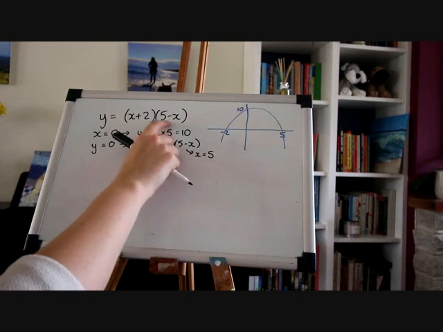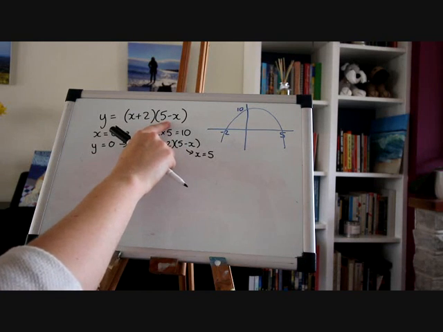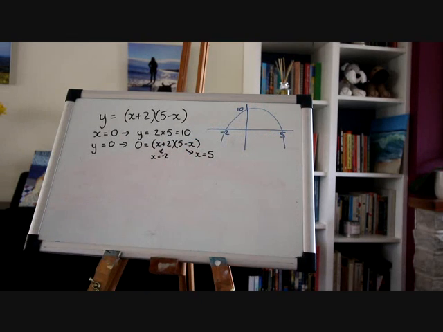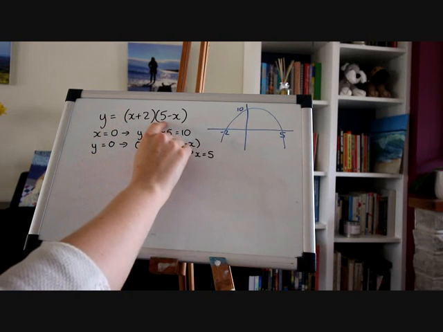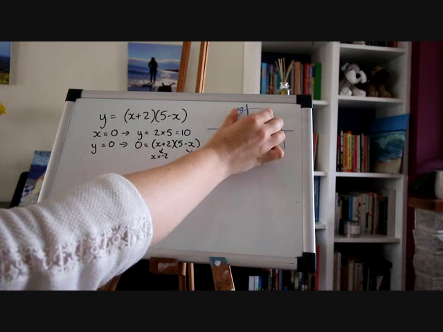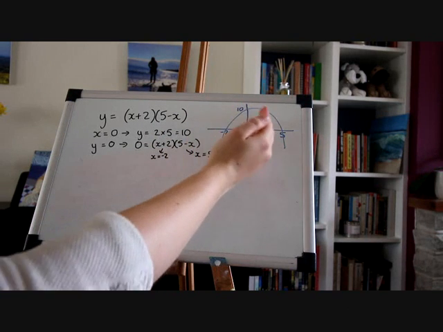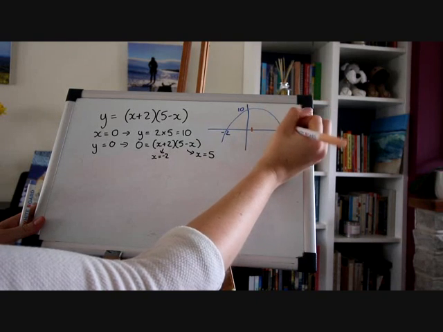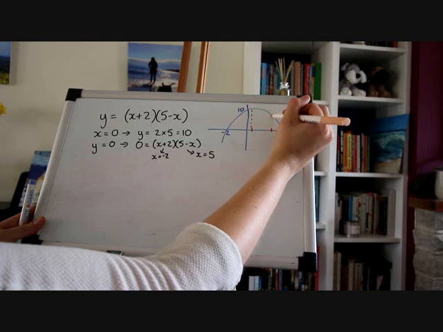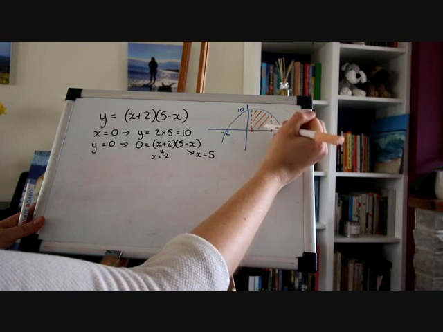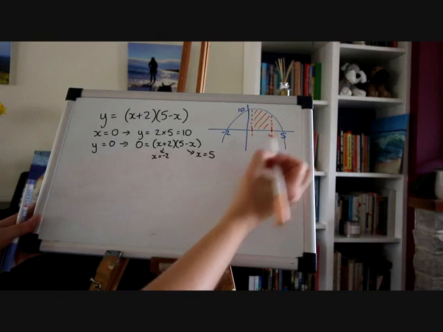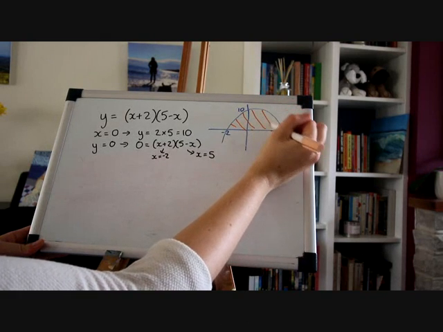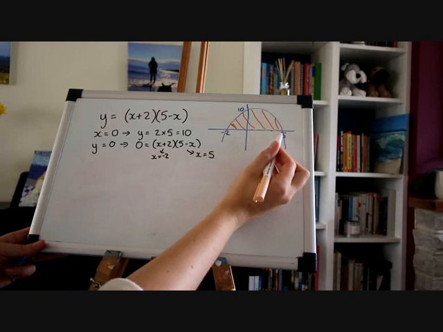OK, this is a, if you expanded this out, you can see it's a negative quadratic, which is why you know it has that shape. And we found where it crossed the axes so we know how to sketch it. If we now integrate this function, what it will do is give us the area between the curve and the x-axis between two limits. Now we can set those limits anywhere we like. If, for example, we set a limit at 1 and 4, then what it would do by integrating is give us the area between the curve and the x-axis between 1 and 4. Let's make our bandwidth for now 5 and minus 2. And that will give us the area between the curve and the x-axis under that whole section, so between 5 and minus 2.